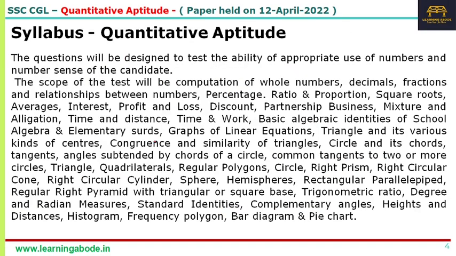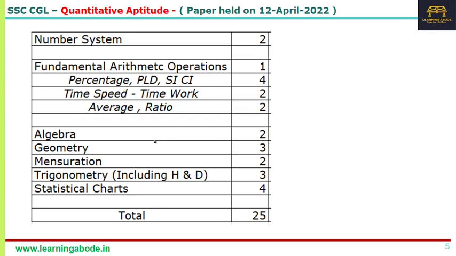Now, this is the official syllabus that is given in the latest notification. This syllabus, we can break it down into this many topics. For example, the data interpretation part, which involves statistical charts like pie chart, bar chart, line graph, etc. You have 4 questions. This is not a fixed number. This is something from the 12th April shift 1 paper. You can expect more or less similar numbers of questions in each topic, plus or minus 1 or 2.